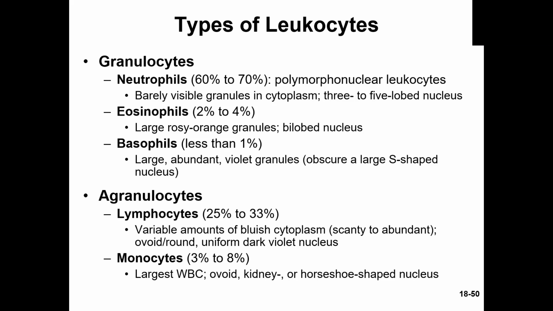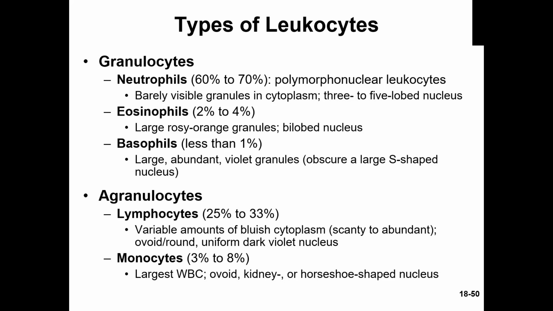Now, I didn't mention, but the neutrophils have a 3 to 5 lobed nucleus. And we're going to see pictures of this, so it'll be helpful when you see the picture. The basophil, you should have right around 1%. These guys are going to be present in histamine reactions, as well as within the production of heparin for blood clotting. So we have a histamine release to help with fighting things that should not be there. Okay, they have large violet granules, where you pretty much can't see the nucleus of this guy.